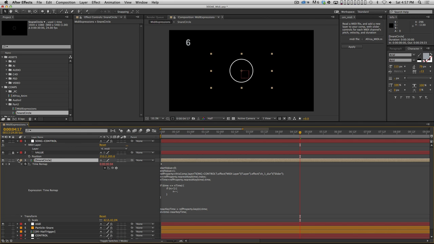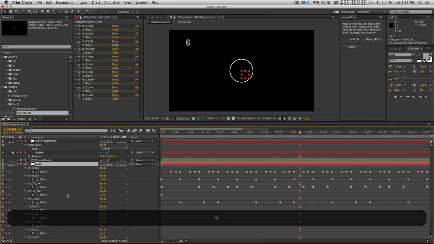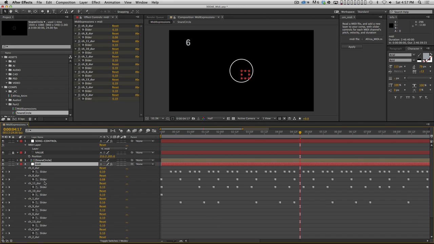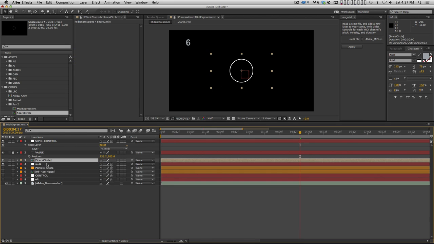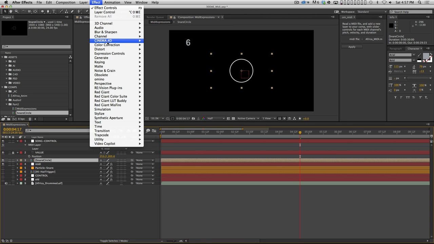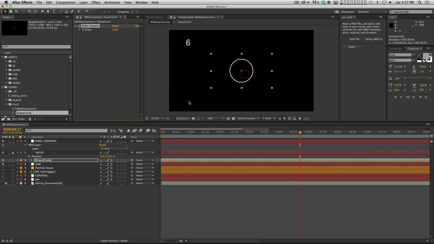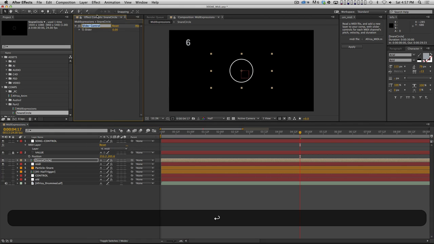The next thing I want to make easier on myself is that each of the instruments is on a different channel. I want to easily be able to pick channel 0, channel 8, channel 11, channel 10. I want to make this easy on myself. So on the actual snare circle layer, I'm going to add an expression control that's a slider control, and I'm going to call that channel.